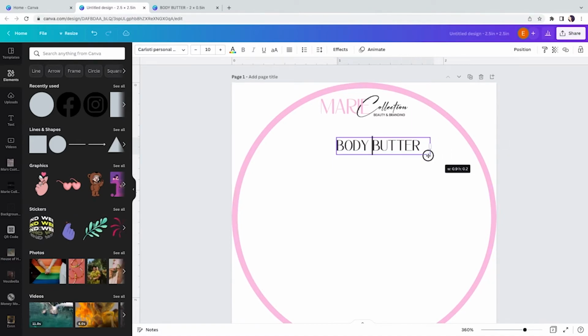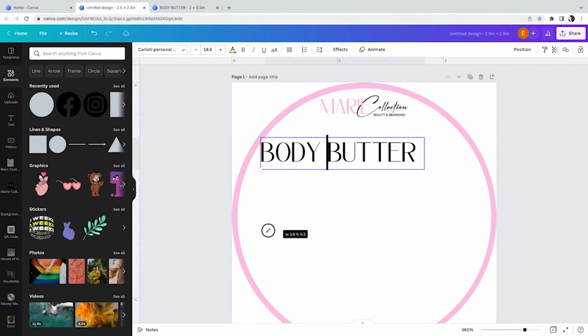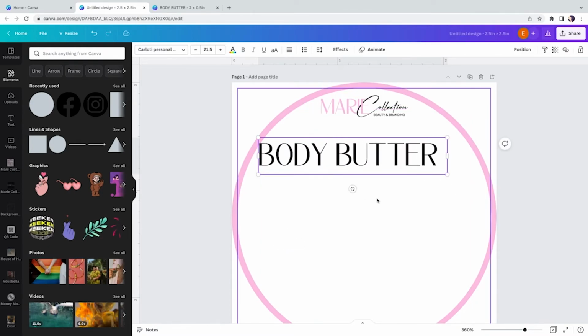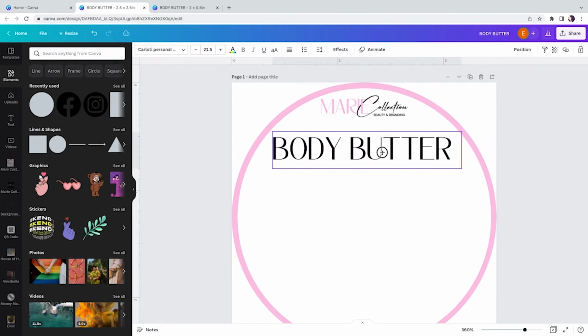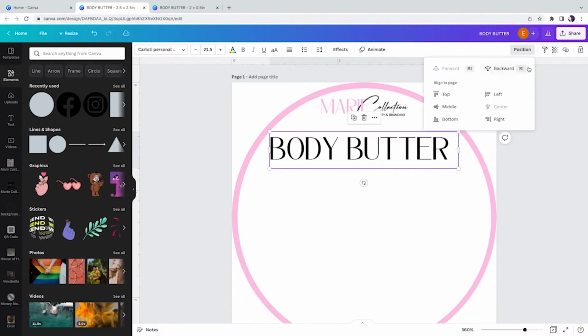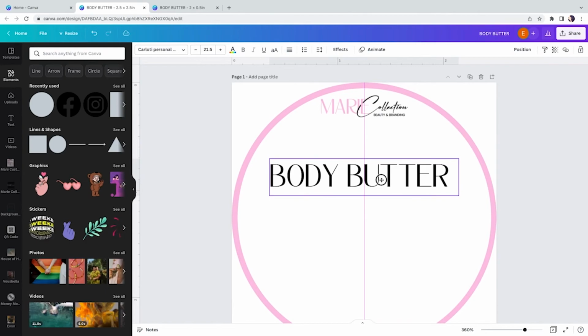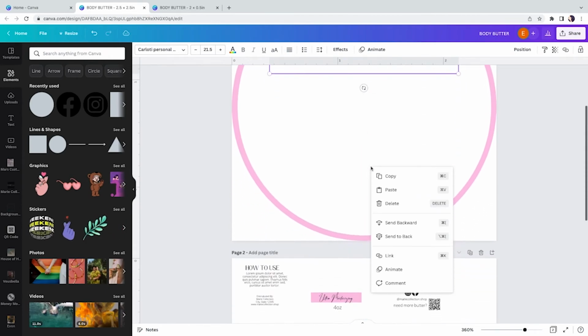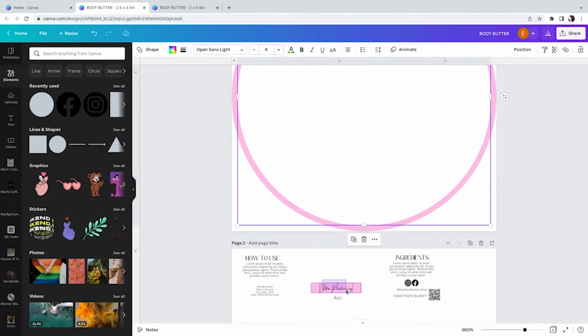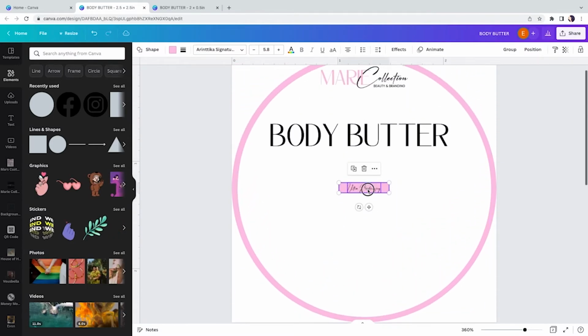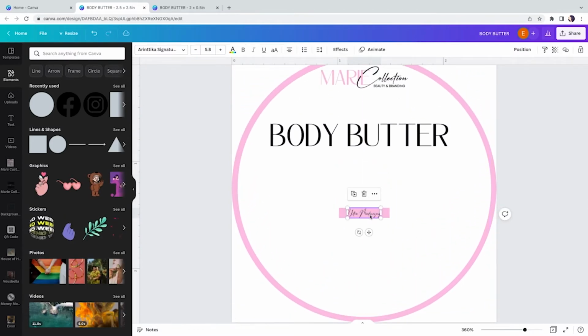And make it bigger. We're still selling the same product, still body butter. Make sure it's centered. And like I said, I'm probably going to move stuff around a little bit more once everything is on here. And I'm just pulling the information from the last label and placing it on here.